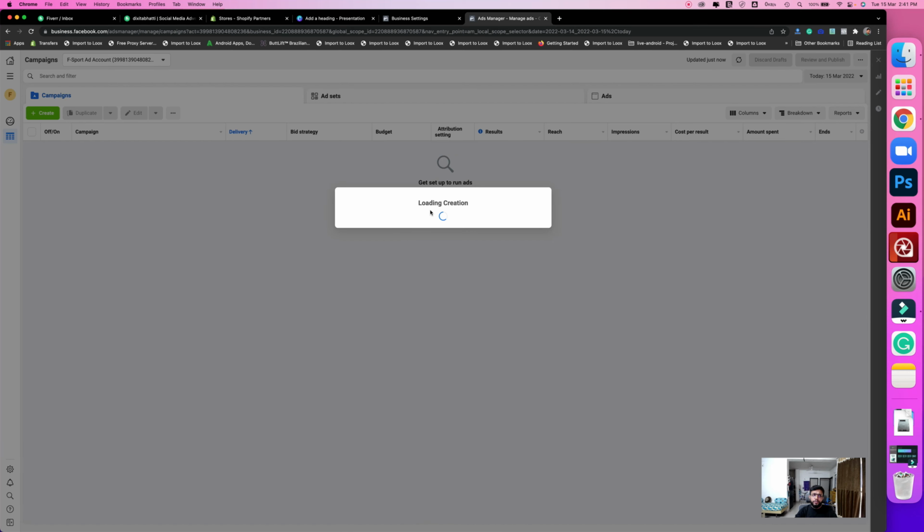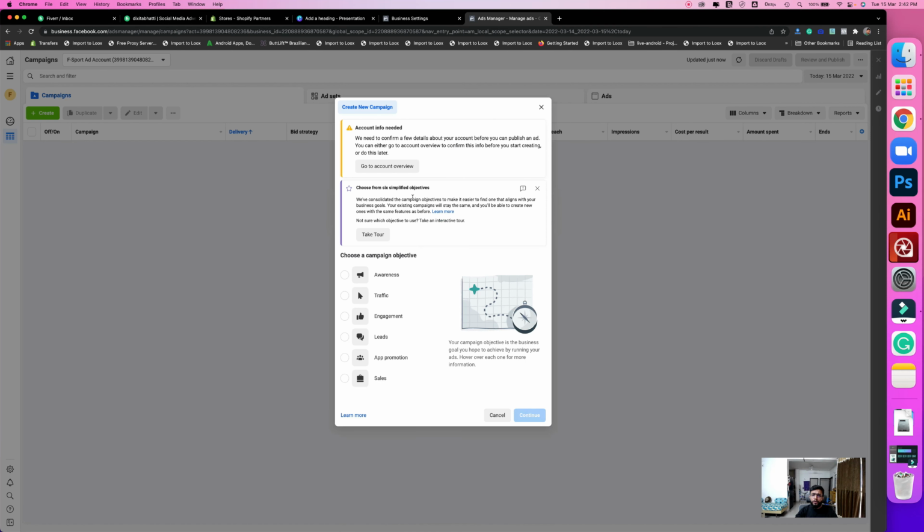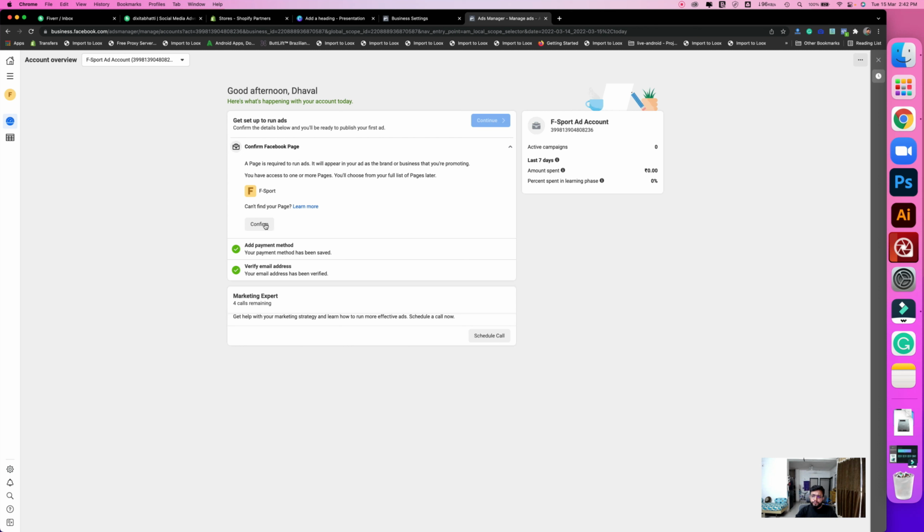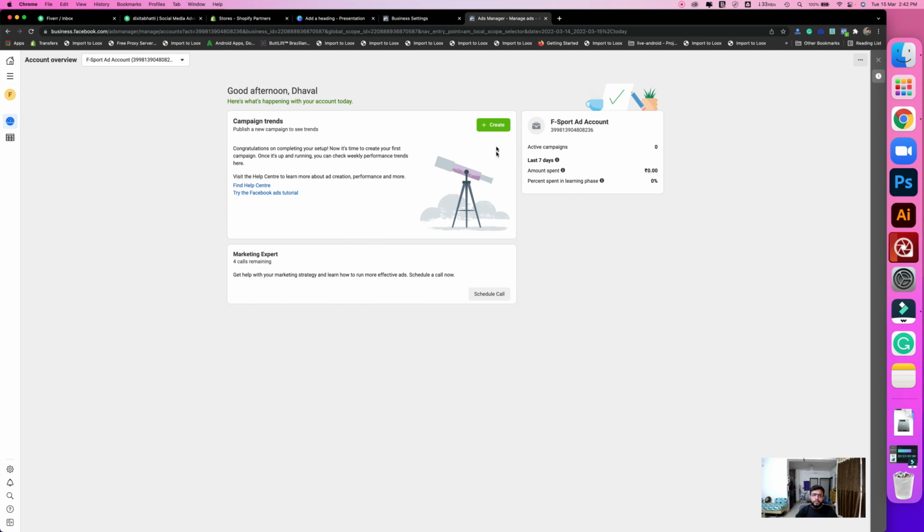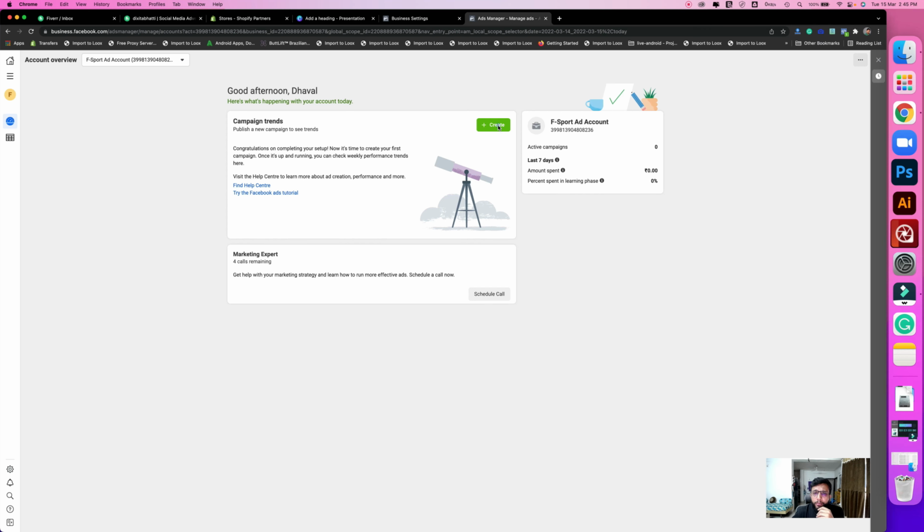All we need to do is click on Create. Here it says account info needed, so let's click on it and confirm the page that we want to promote. Now all has been done. Let's create a new campaign.